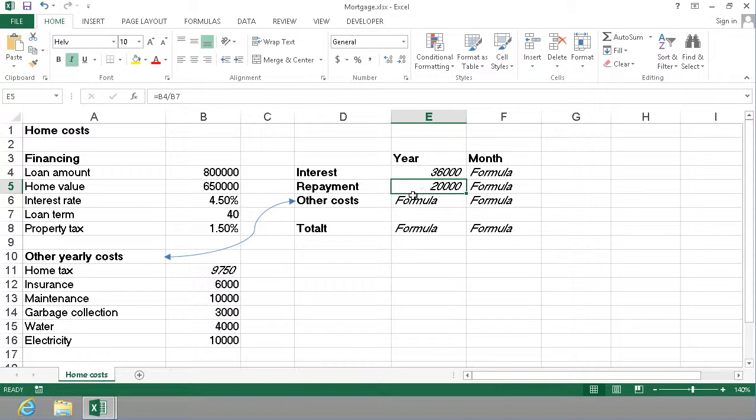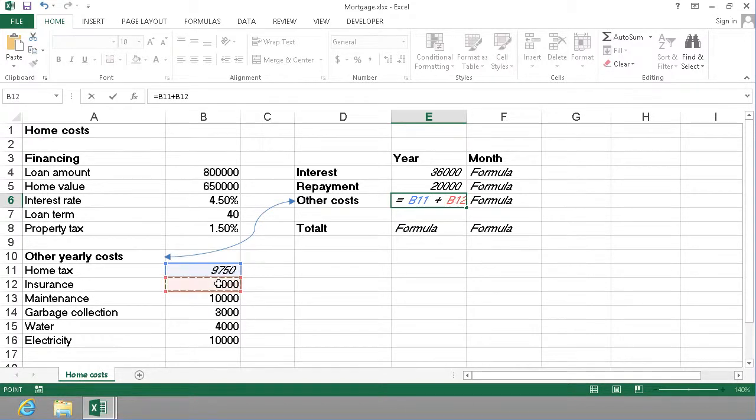And the other cost, I've added a little arrow here to show that those are the yearly cost here. So I'm gonna do equals here. Several different ways of doing this one. You can do the simplest one with just pluses and just do that one plus this one, but of course that becomes rather long and tedious after a while, so I'm gonna do another one.